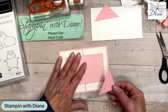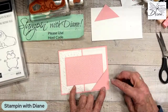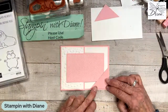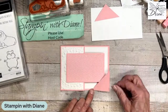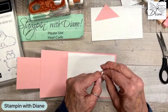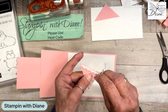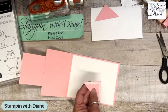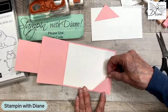Okay, so this part here, now we have two options. I can put it on the corner to the white, or I could put it right to this side in there. And you know what? I think I'm going to go the white to the white. Does that make sense? I'm going to go onto the white part. And that's why you put this inside piece in there. So we're just going to make sure it goes on there.